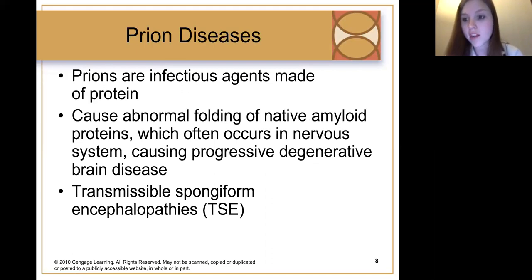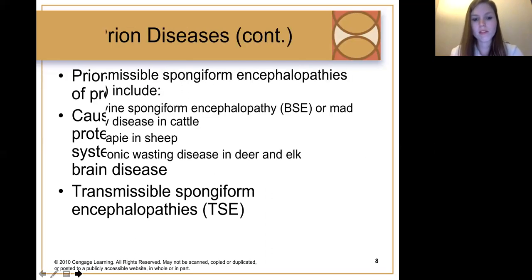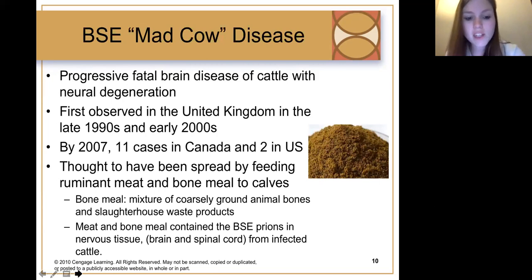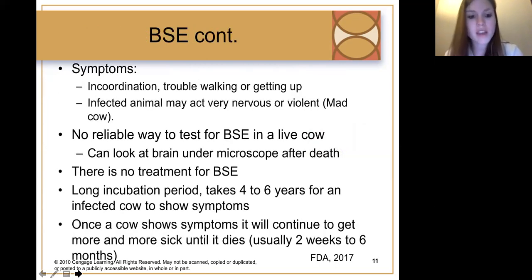And the way that they work, like I said, is by causing that abnormal folding. So when they come into contact, the prion is an abnormally folded protein, and when it comes into contact with others, it's going to also cause them to be abnormally folded. And that's what causes this degenerative disease, like mad cow. So understand this slide and what prions are and what they do and how they work. So then, of course, we talked about mad cow, and again, that it's caused by prions and this abnormal protein folding.